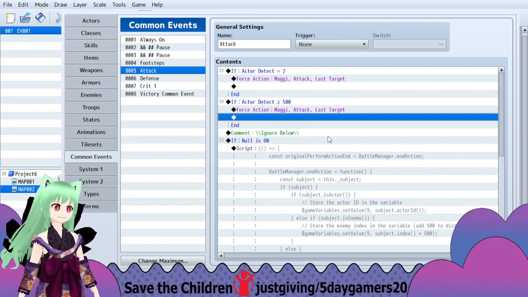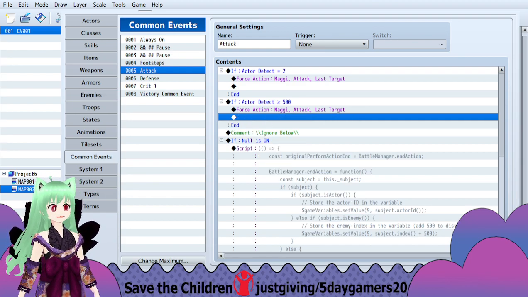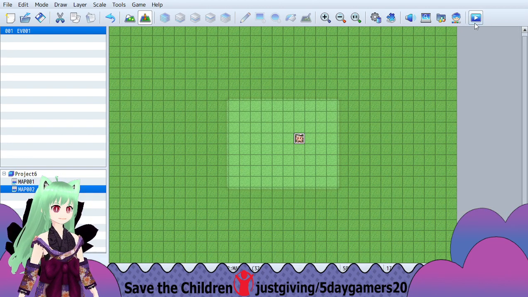So let's say we don't differentiate, and we just have the action command play when the enemy attacks. Let me show you what happens.